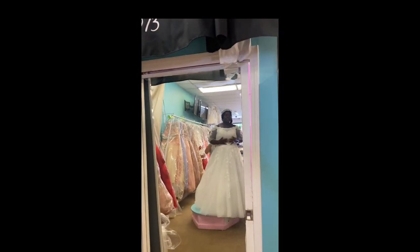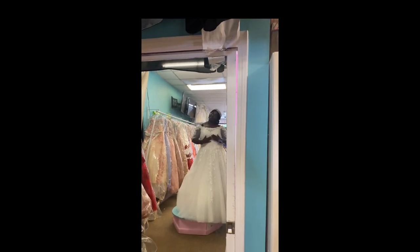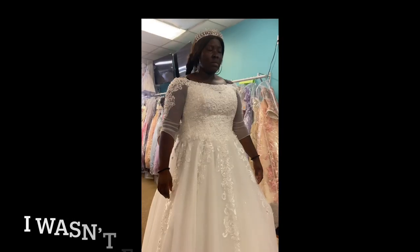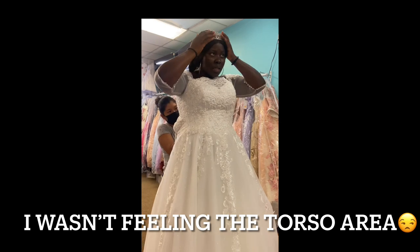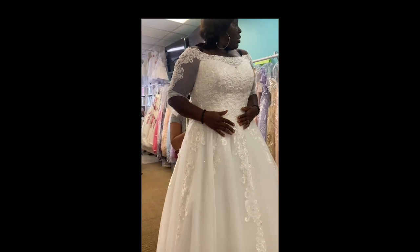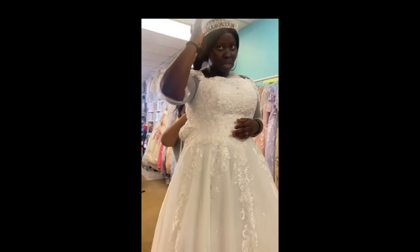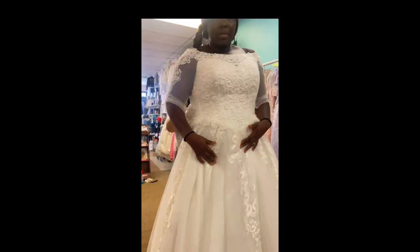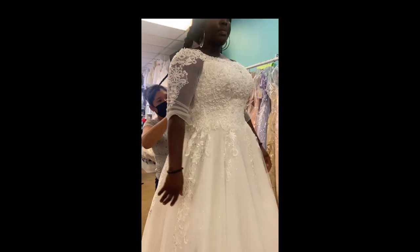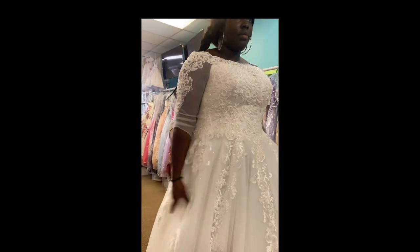I said I preferred the ball dress, what with all the weight and everything. Looking in the mirror, someone felt the crown was too big — it was kind of white and too blingy for the dress. I felt I didn't need a crown per se, just a normal headpiece. The details of the dress and accessories felt like they were fighting each other.